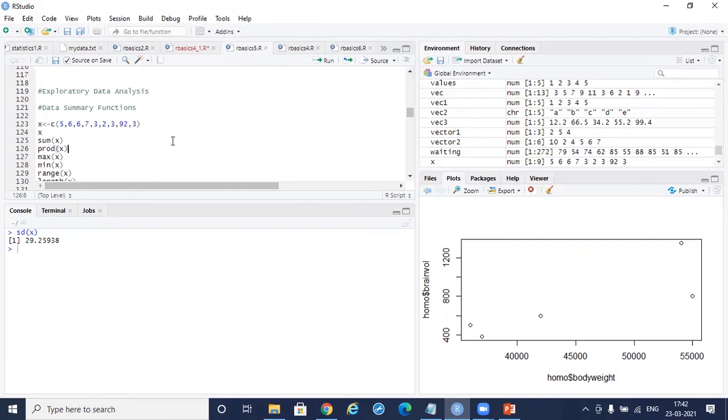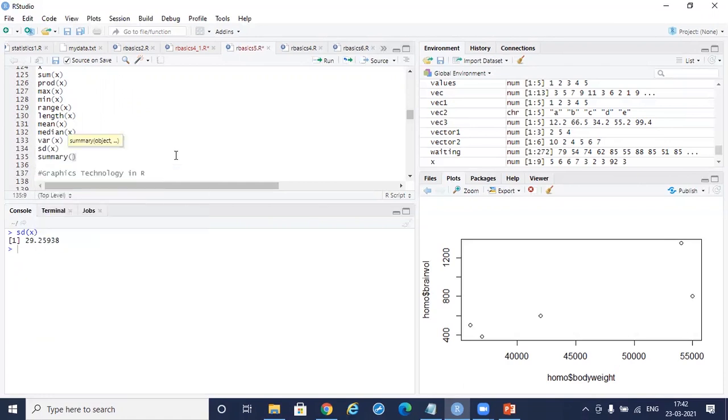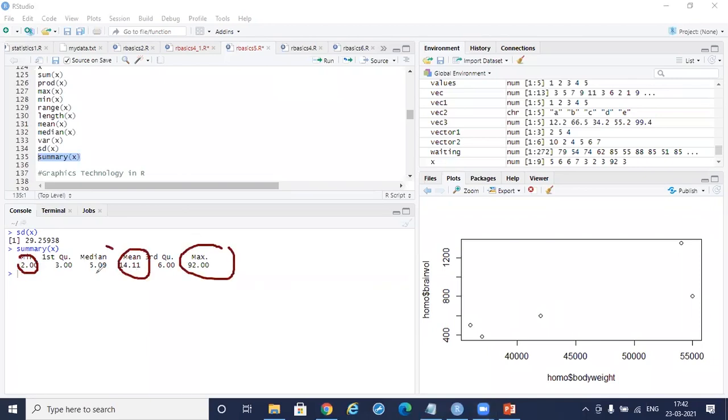What we can do, we can take the file directly and we can find out all these details here for the statistical values in case of files also. So there is one more function, summary. Suppose here I'm writing summary of x. So summary of x also will show you all the details here. Whenever we give the summary, it will give you majorly the minimum, the maximum, the mean, the median values as well.